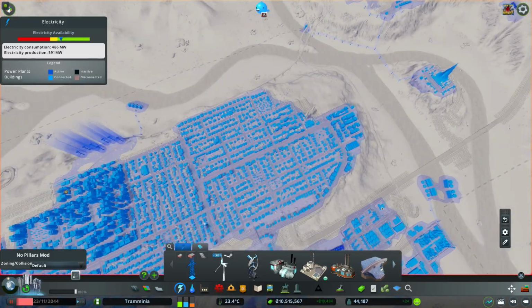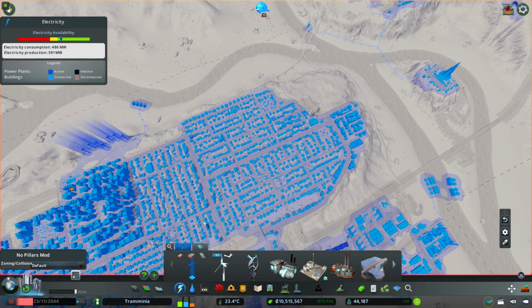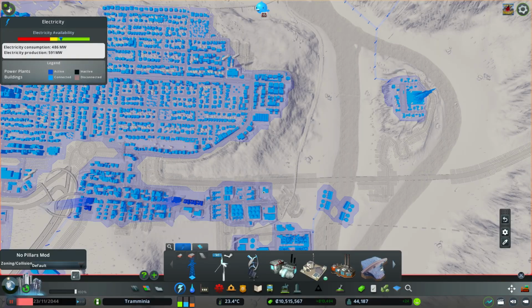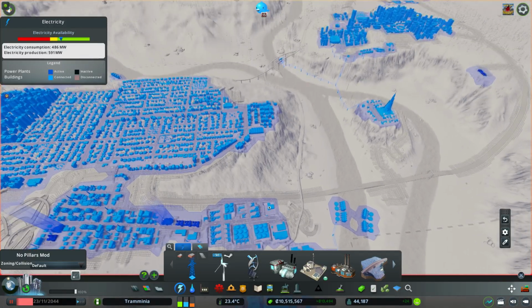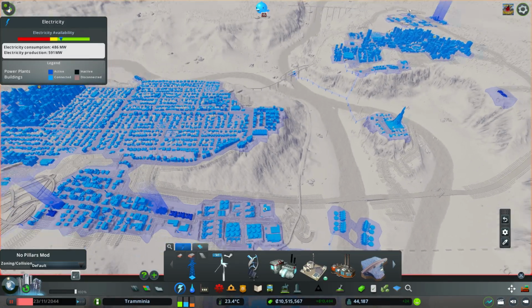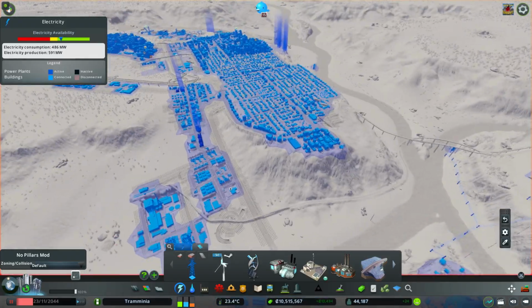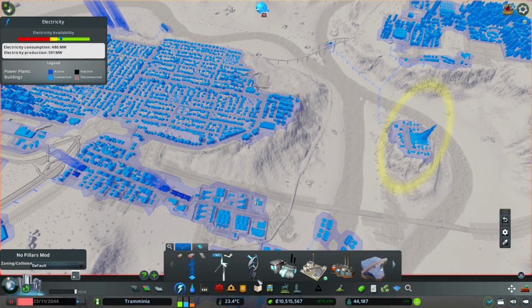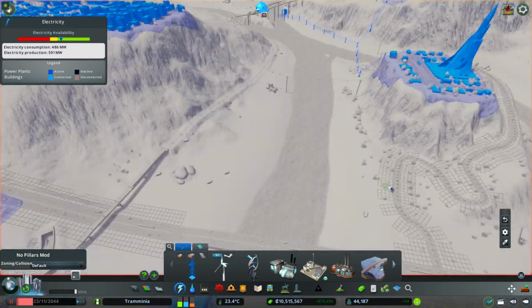I'm going to take a look around, make sure that there are no other breaks in the city. And for my peace of mind, I'm going to create a little junction line so that there's a power loop going through the city. So it can get power from both sides. Incidentally, remember that building there, that tower, because that's where we're going to end up.